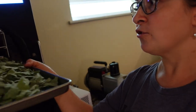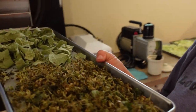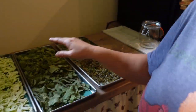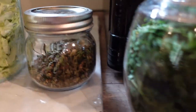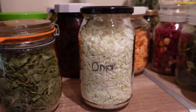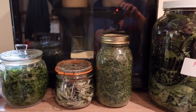We have got something I haven't tried before, mullein leaves. Perfect. And we've got half a tray of mullein leaves and half a tray of thyme. I think this is ready. All the products turned out good. You can hear the freeze dryer defrosting right now. So the cucumber, the thyme, parsley, sage, lemon balm, the basil, mullein, everything is good. We've done the onion a couple of weeks ago. So yeah, all the 8 trays of the freeze-dried goods are done.